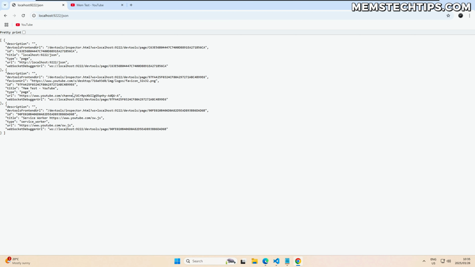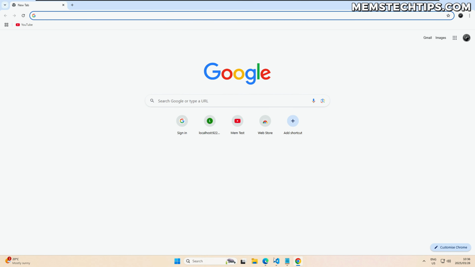So depending on what you want to use, if you want to use X or Facebook, Instagram, WordPress, whatever website you want to use in the browser, if you need to be signed in to an account, then you need to double check that you are signed into that account, and you can verify it by doing a search on this page with Control F, and you can type YouTube, for example, because that's what I'm going to use. I'm going to try and automate a community post. But if you wanted to do something on X or Instagram or any other platform, then you would be signed into those. So now that we've verified that, I'm going to close those tabs.